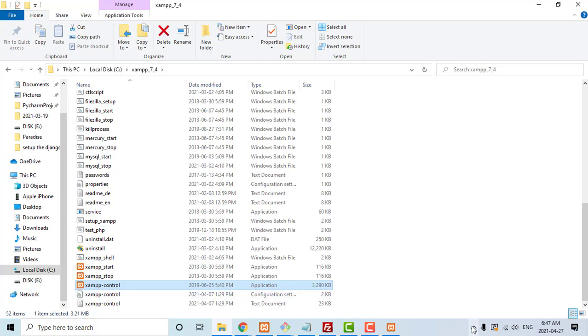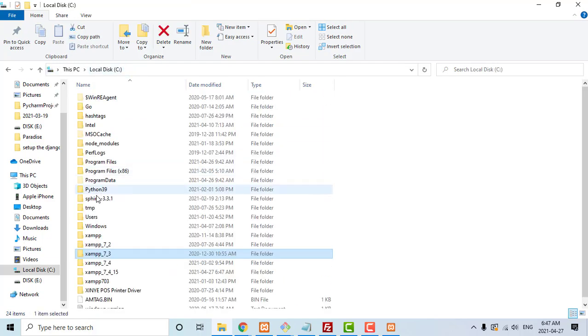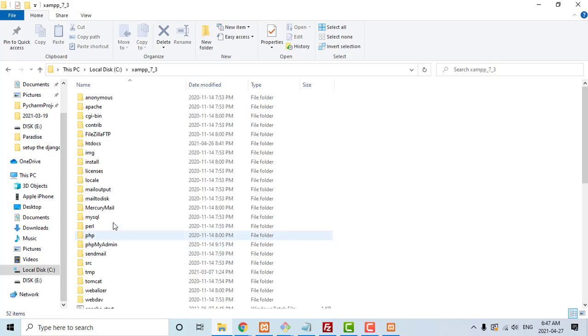Okay, then it is just like this XAMPP. Here there are multiple versions I am maintaining, that's why there are 7.2, 7.3, 7.4, because all my projects are in this XAMPP. Then I will show, open XAMPP 7.3, then others are also just like that.